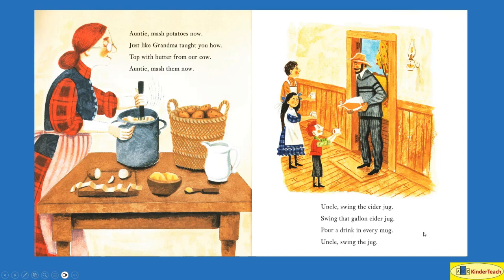Uncle, swing the cider jug. There's a cider jug. Swing that gallon cider jug. Pour a drink in every mug. Uncle, swing the jug. And everybody has their cups out like, could I have a little bit of that apple cider? And it looks like he's pouring it into the little boy's right now.